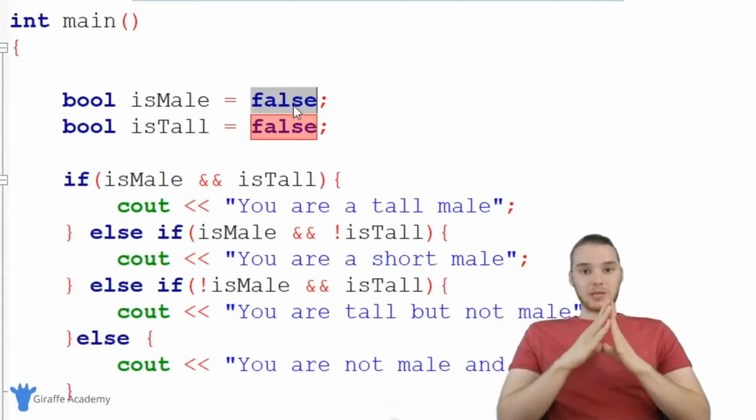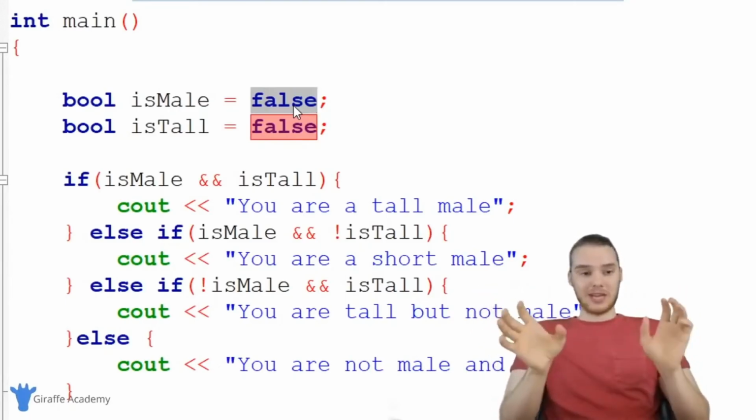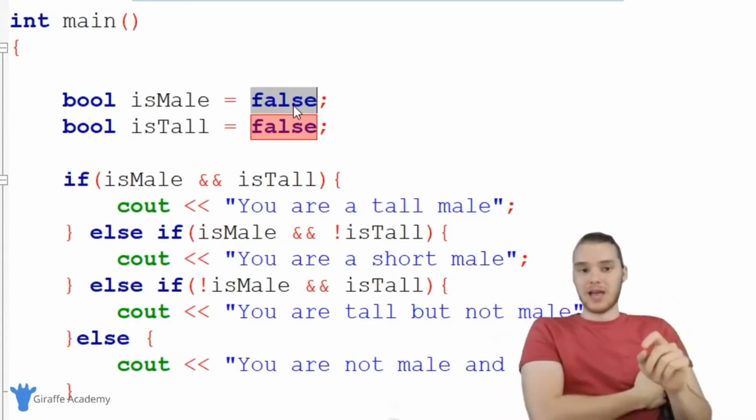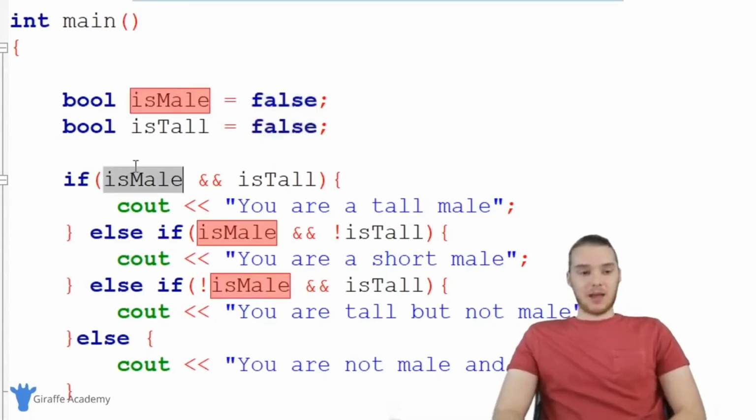But we can also use something called comparisons. With comparisons, we can check to see if different values relate to each other in different ways. So I could check to see if a number is greater than another number or something. And we can use those comparisons as our conditions. And that's gonna be pretty cool.